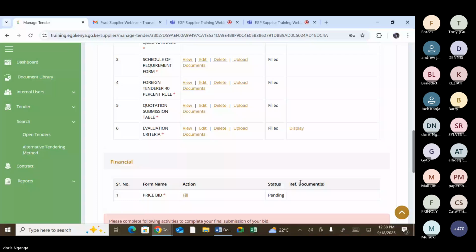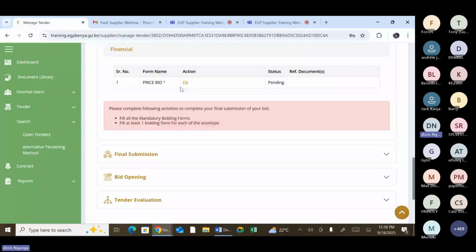So remember, we had requested our bank to give us a tender security. So if I come and fill in the price, let me go back.